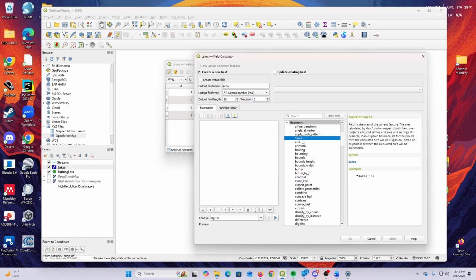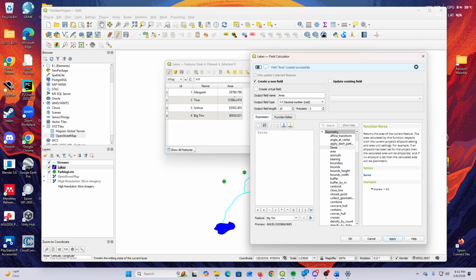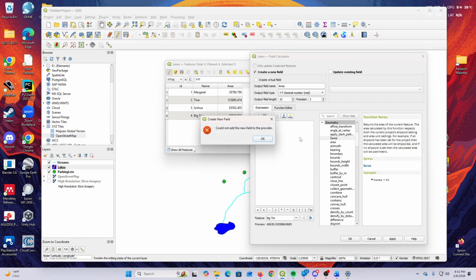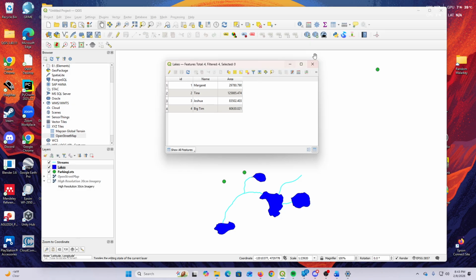So if you click on the $area, you can either, actually you can't drag it, so double click it. If you double click it, it'll throw that expression over into your expression field. And notice we have a preview. So it's actually going to calculate the $area of a given feature. Then I'll just hit apply, and boom, it throws that field into the mix. Then I'll just hit OK. Whoops, that's fine. So now I have an area for each of my lakes. I'm going to go ahead and hit save and toggle off the editing, and now that's perfect.